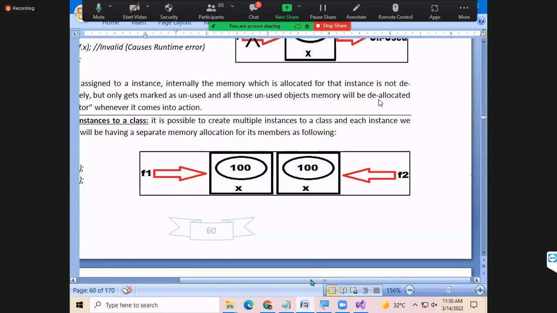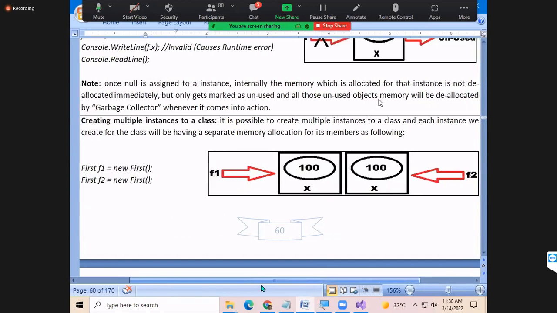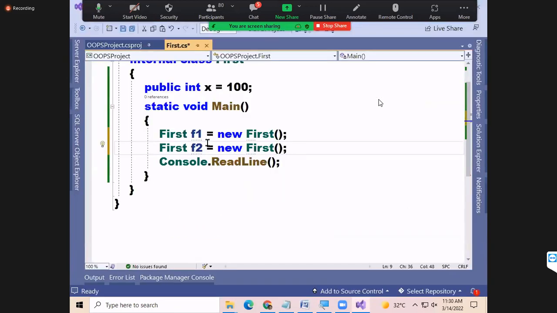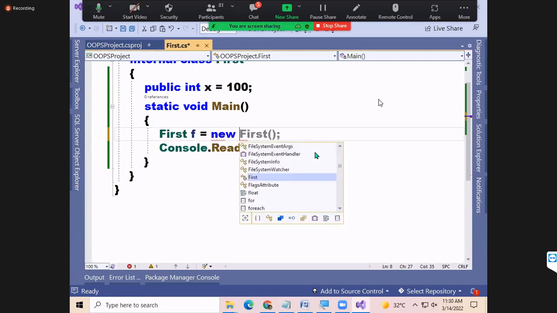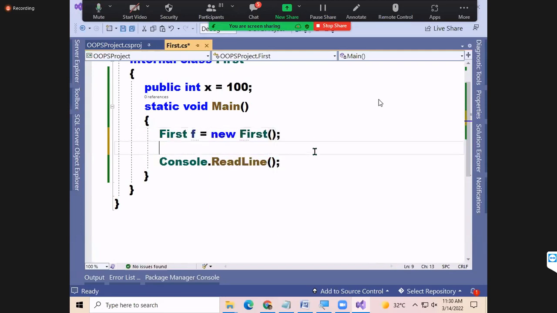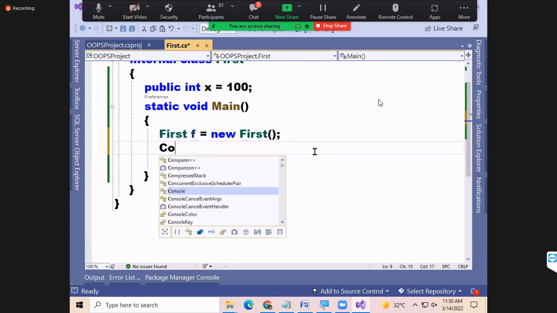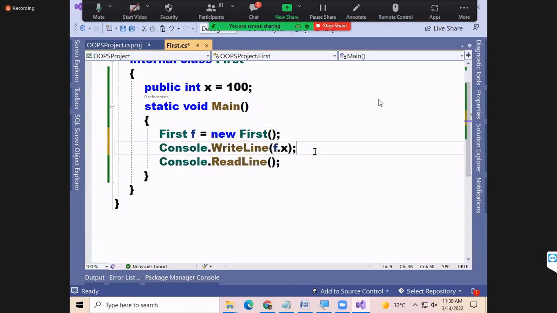Okay. Generally, guys, we have a doubt. To print the X value, what should I do first? First, I should create an instance. First, F equals new First. Next, Console.WriteLine(F.X).